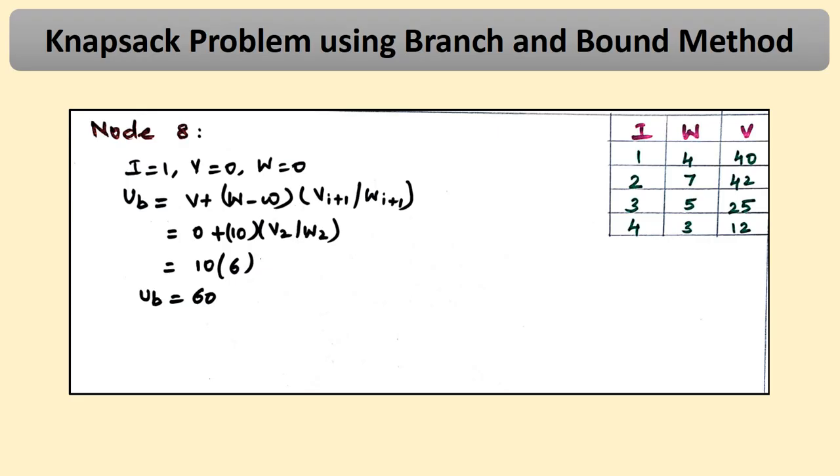So what did I say? If it is without weight means what? The value of W and V will be same, right? So in node 0, W is also 0, V is also 0. So in without weight also, V and W will be same. But using the formula, when you calculate, the value of Vi plus 1 and Wi plus 1 will change the upper bound value. So now the obtained upper bound value is what? 60. Okay, so now I am going to update this value in the state space tree.